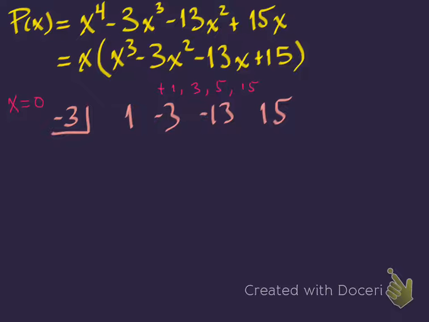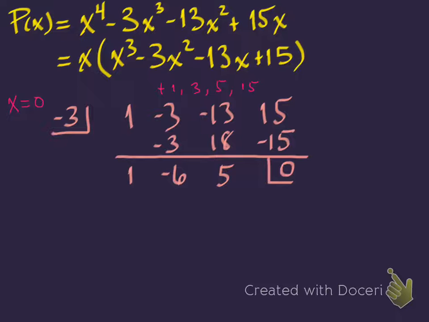All right, so here's the synthetic division algorithm. So if it's still kind of a fuzzy thing for you, pay close attention here. To do the synthetic division process, having already chosen my divisor of negative 3, draw the little line there, and I bring down the 1 unchanged. I multiply negative 3 times 1, and I write that right there underneath the next coefficient. I add them up to get negative 6. I multiply the negative 6 times the divisor, negative 3. That gives me positive 18. Now I add those together. The negative 13 and 18 gives me positive 5. I multiply the negative 3 times the 5, and that gives me negative 15, which gives me a remainder of 0. Hallelujah. All right, so I do know now that x equals negative 3 is another zero of this polynomial.